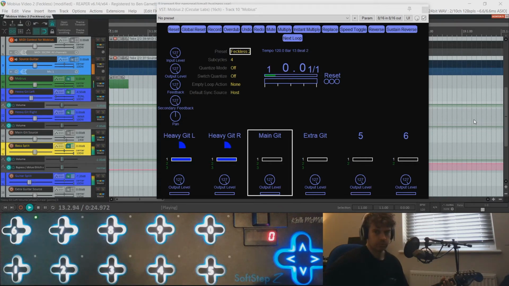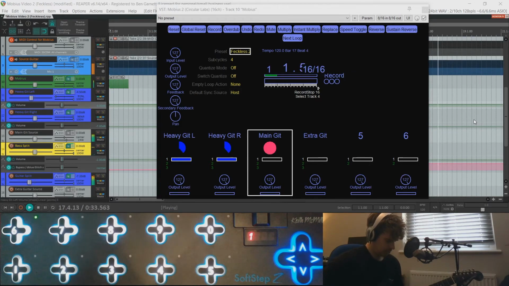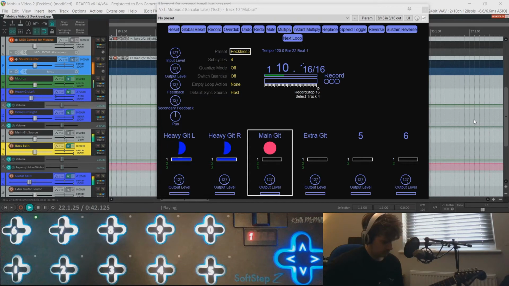And now I'm playing on track 3. So hit pedal 1 again. And now I'm recording the 16-bar long main loop that makes up the main part of this track.